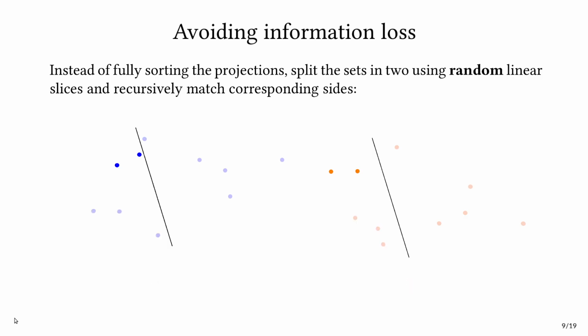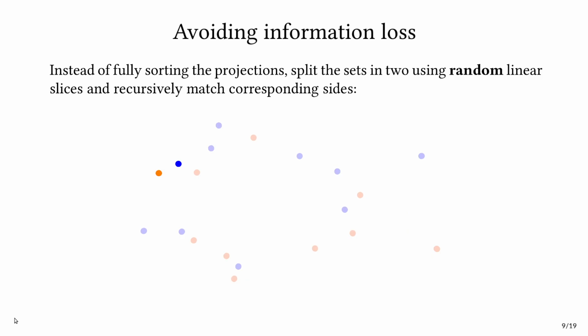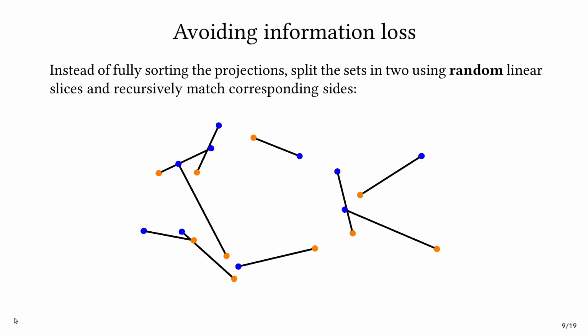And then I can repeat this process recursively by choosing another random direction, splitting my point sets in 2, and starting again recursively. And what is really important is that they always have the same number of points on both sides, such that they always end up with a trivial case when I have 1 point in X and 1 point in Y, such that I can simply match those 2 points together. And so that is only one execution of this recursive process. But if you do all the branches of this recursive tree, you end up with an assignment that is of much higher quality than one that has been built from a single slice, because we used much more projection during this process.